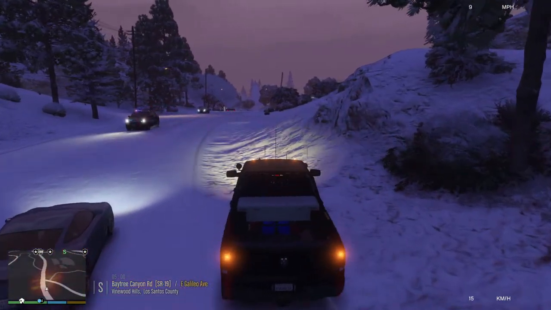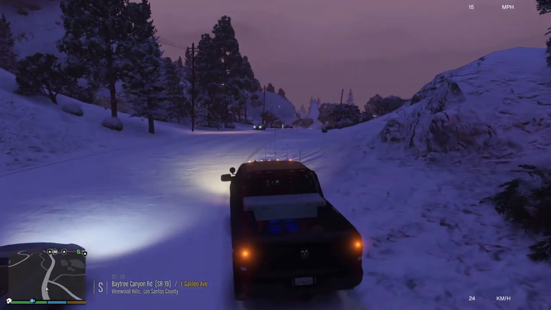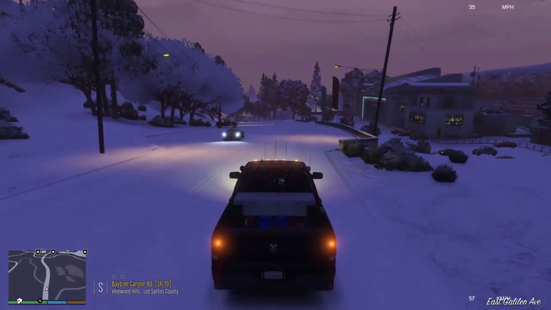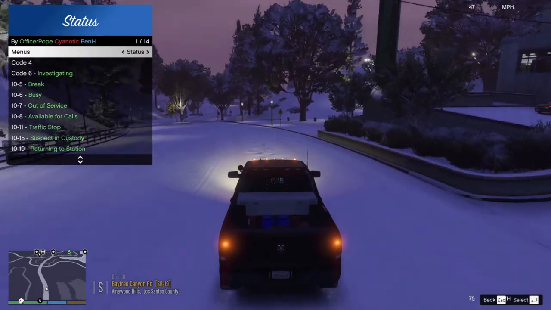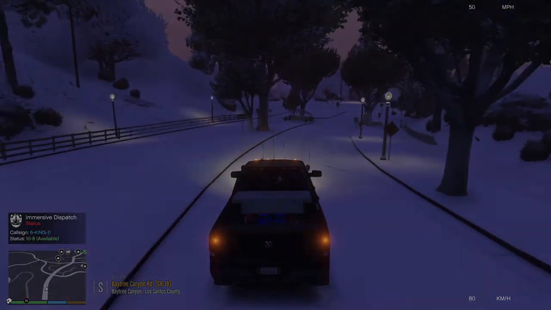Go and get on the side of the road here. We're not a responding unit. Of course, even though you're an emergency vehicle, if you're not attached to it and another emergency vehicle is coming through, of course, pull over to the side of the road. And yeah, let's go ahead and see what else we can get into, really. Dispatch for the fifth time. 10-8. Roger, 10-8.